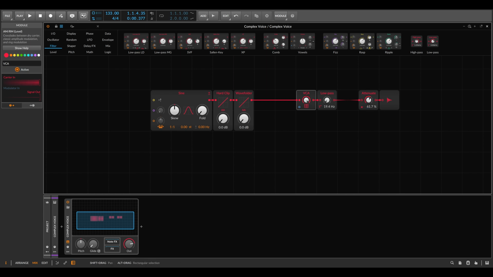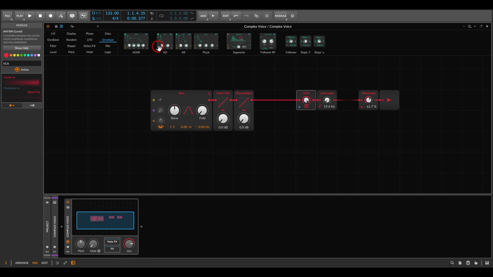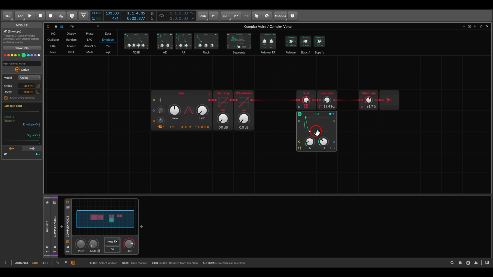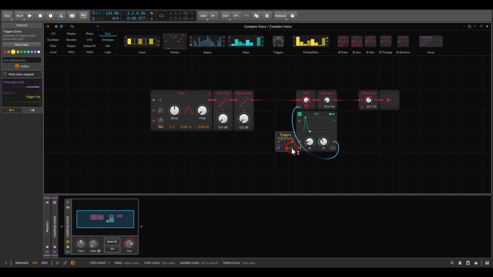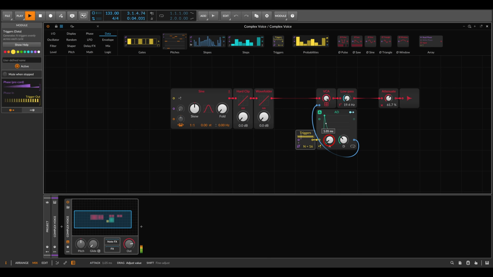And another aspect of a low pass gate is the fact that it's very percussive. So for this I will use the attack decay or the AD envelope. Right, it will once control the VCA. From the output there is a modulation input here, and once it will also control the filter with this modulator. Right, and for now, for triggering this, we can just use the triggers module. I will set this to 16 because I would like to have a resolution of 16th notes. Right, and let's play with this a bit. Right, we already have sound, maybe make this a bit more percussive. Right, something like this. So again, we have a combination of a VCA and a low pass filter acting as our low pass gate.